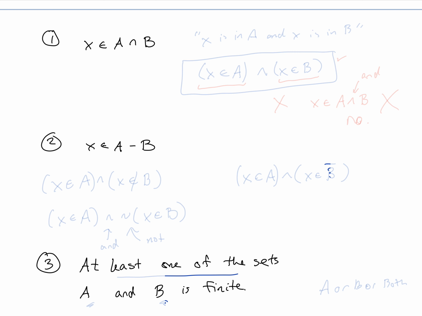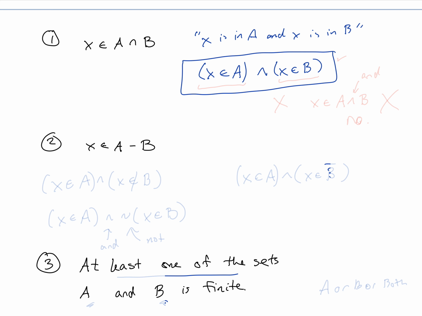Okay, the first, X is an element of A intersected with B. So this means that X is in A and X is in B. That's what X being in the intersection of A and B means. And so when we want to rewrite this using our logical operators, one way that we could write that is X is an element of A and, logical operator for and, X is an element of B. And if we want, we could put parentheses around these. It's not absolutely necessary, but this is the kind of thing I'm looking for.